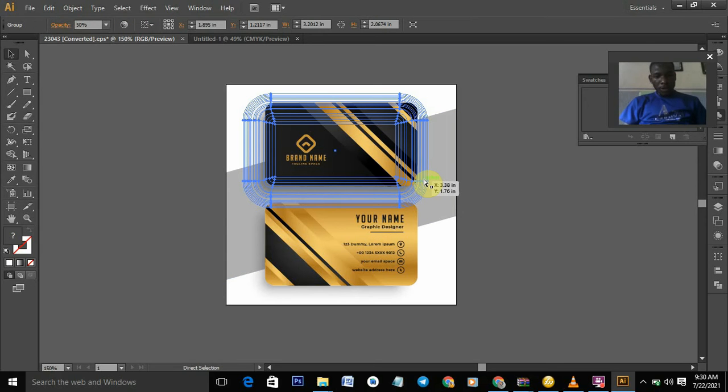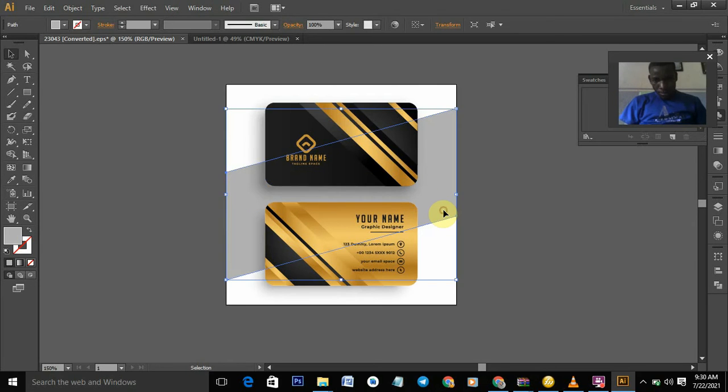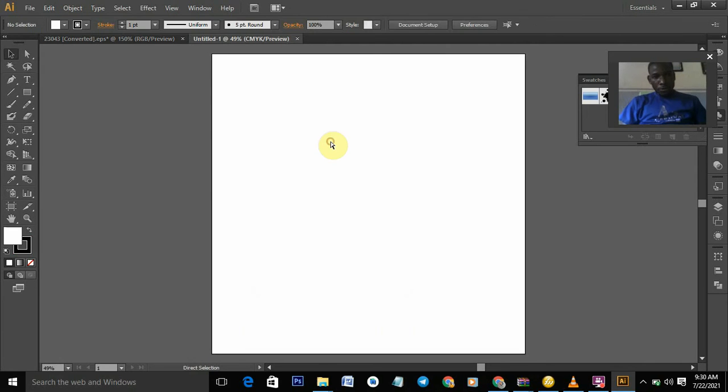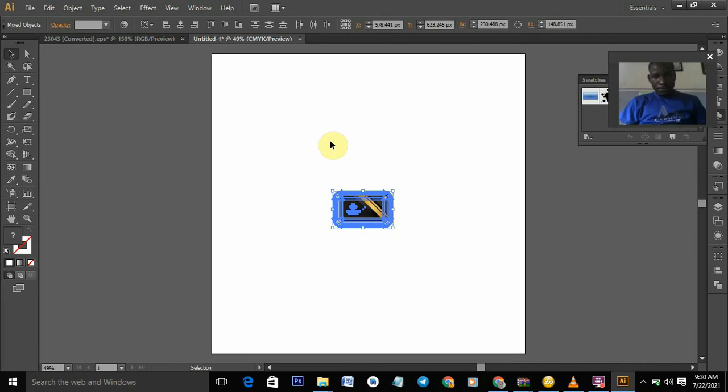Okay, now I've clicked on everything. Make sure it's not all. Let me remove this. Yeah, remove this. So let me just come over here and do something like this, to select all these fronts. So right now you can press Ctrl C to copy, then go to your new file, then press Ctrl V to paste. Now you can see the template here.